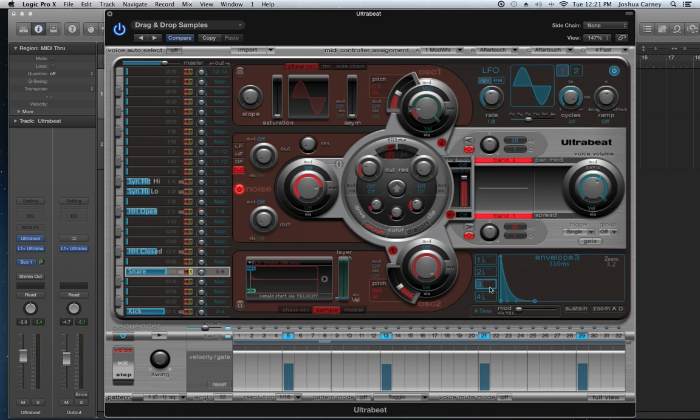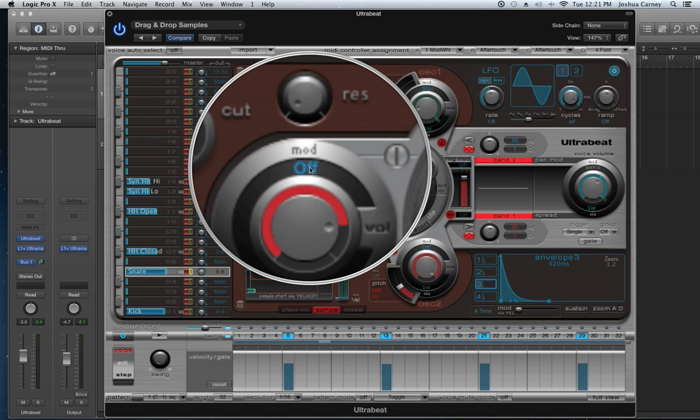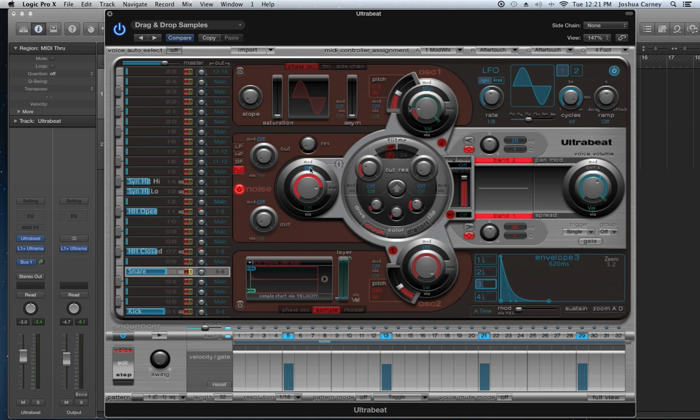So I'm going to use envelope 3 here, and I'm going to adjust it so it's kind of short. And you can play with the little controls here to ramp down the volume there, because I just want it to be a quick little transient is all I want. And then what I'm going to do is I'm going to say modulate, or the modulation source, excuse me. Modulation source is going to be envelope 3, because that's what I've chosen over here. And then what I can do is just set a range. And what I'm going to do is pull the actual volume all the way down, but the envelope volume all the way up.